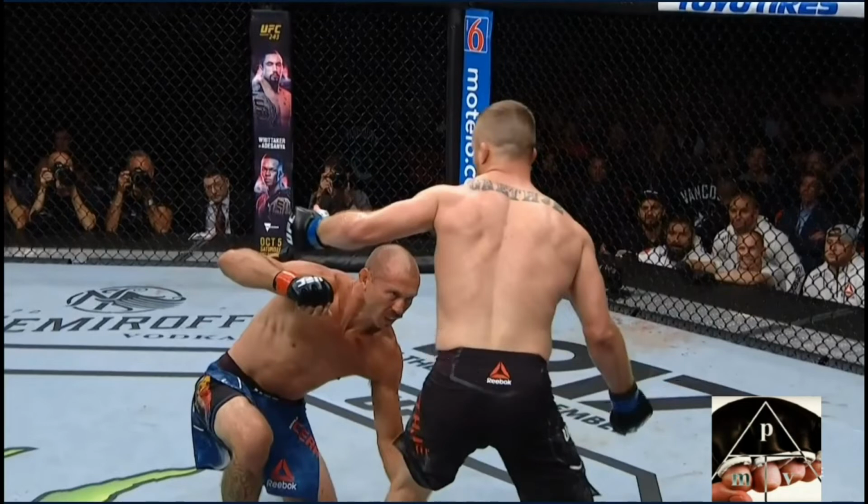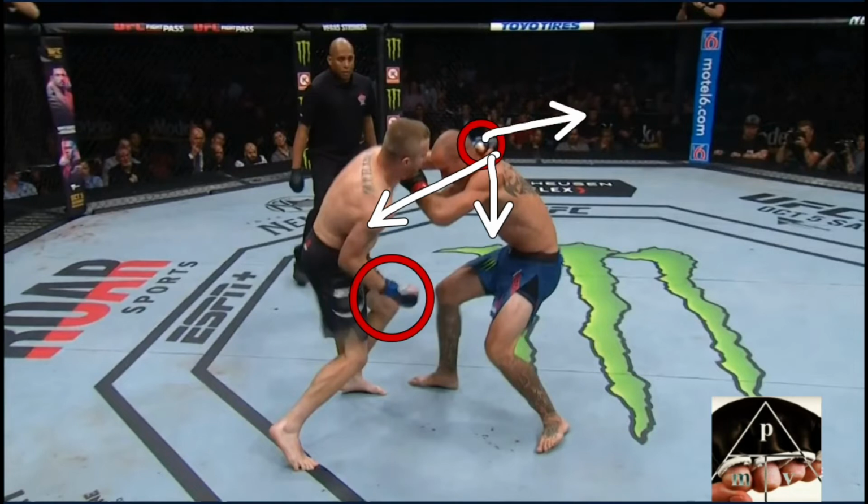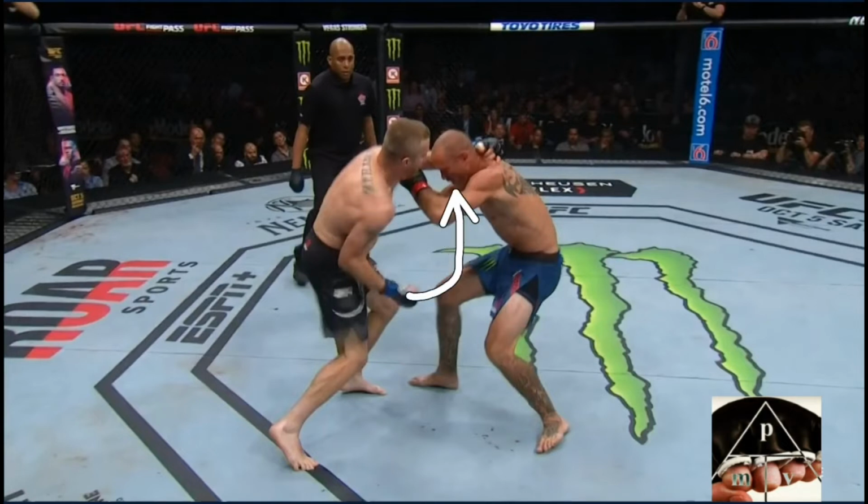Now, when you do watch what Cowboy does here, he's trying to get up, but he's clearly still not 100%. I mean, there's no doubt that he was very much affected by that first right hand. Now, next part here, Justin has acquired the neck, and we get into what is called braced striking. So what he does is that left hand is going to either pull forward or slightly pull down, which means that from here, Cowboy cannot pull away from the punch. So that stops the target that Justin's going to go for from moving away. And at the same time, that uppercut is going to come in there. So the result is that Cowboy's head's going to take all the impact of that punch.